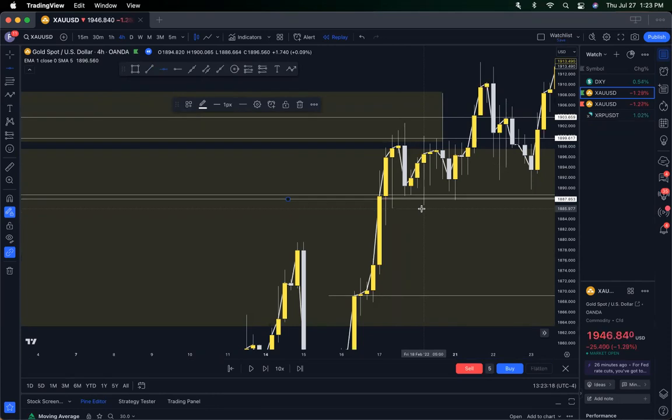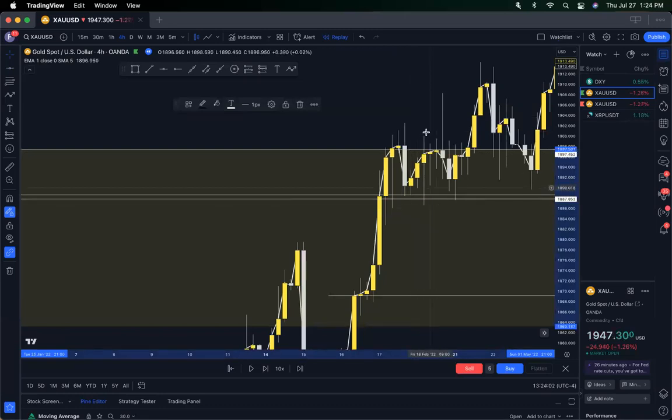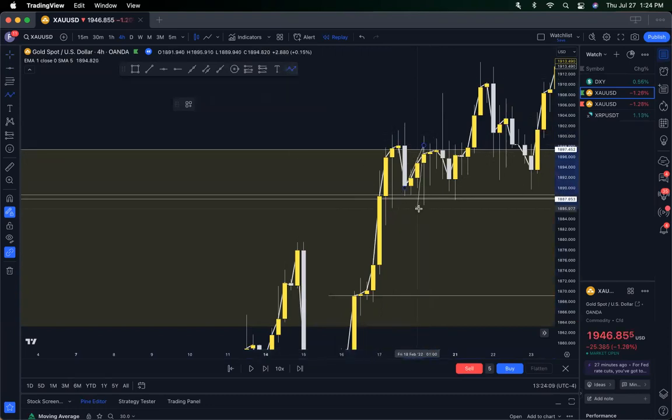You want to see two things happening when you're managing the trade. The first thing if you're managing a trade is the break of the decision level that caused the push down or up into the decision level. So you can identify it's this level right here. This H4 basic, look, you want to see it break, right? If it breaks, it gives you a sign of continuation. If it rejects, it does not mean that your buy is invalid. But if price came up here and then it came down and closed below this level, then your buys are invalidated.